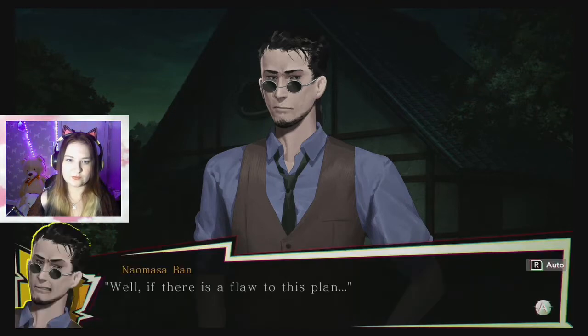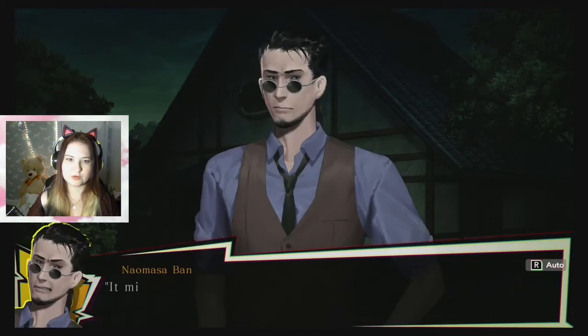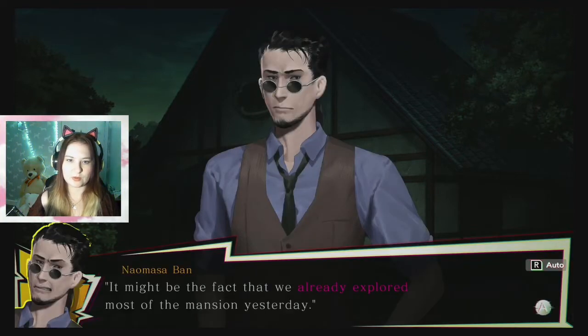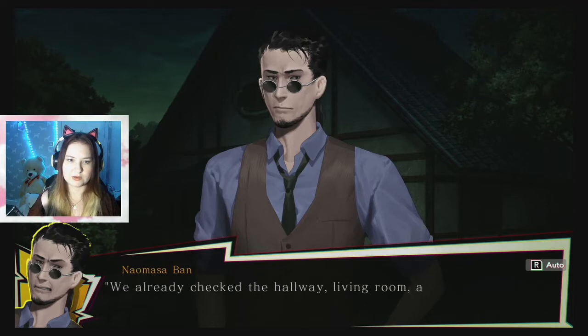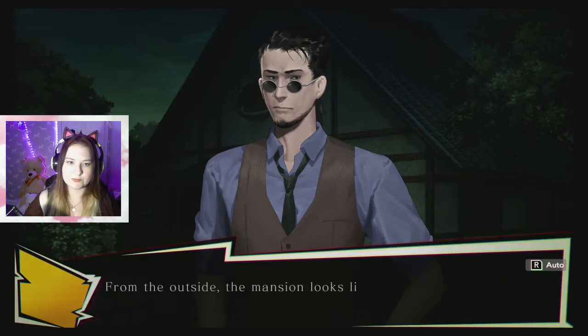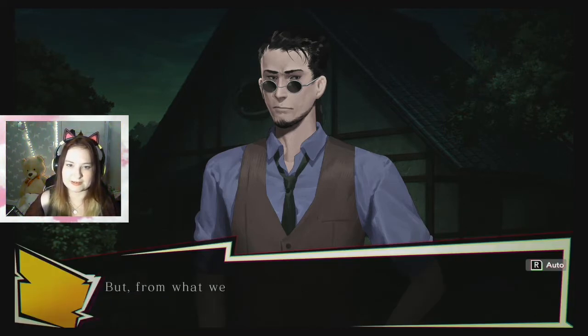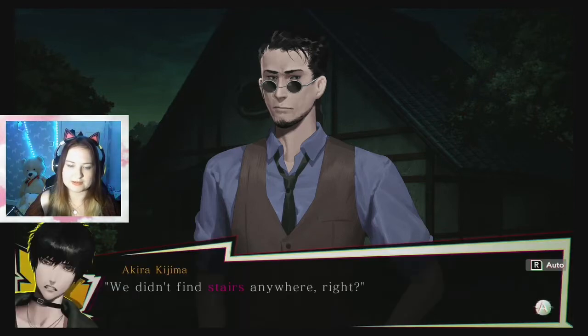Well, if there is a flaw to this plan... Van looks towards Moroccan residents. It might be the fact that we already explored most of the mansion yesterday. We already checked the hallway, living room, and the bedroom, but there's no other rooms. Hang on a second. From the outside, the mansion looks like it would have a second floor, or at least an attic. But from what we saw yesterday, we didn't find any stairs anywhere.